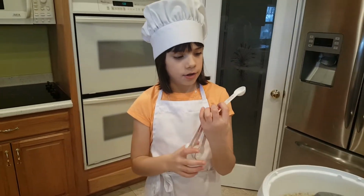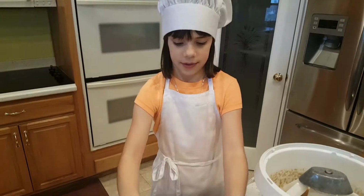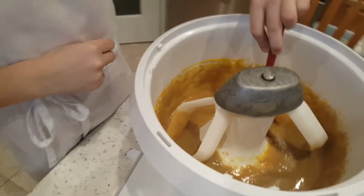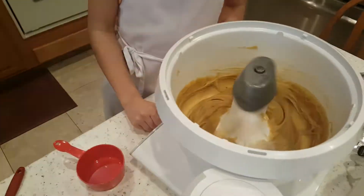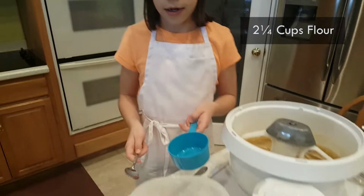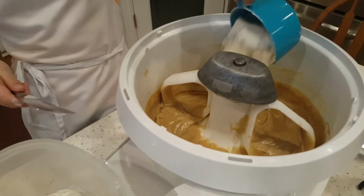I'll put the yolk in the cookies. We're gonna use 2 teaspoons of vanilla. Now we're gonna mix it. And sometimes it gets on the sides, so we want to scrape that off so it's mixed. Then we're going to turn it on again. Now we need 2¼ cups of flour. And we're going to put it in.